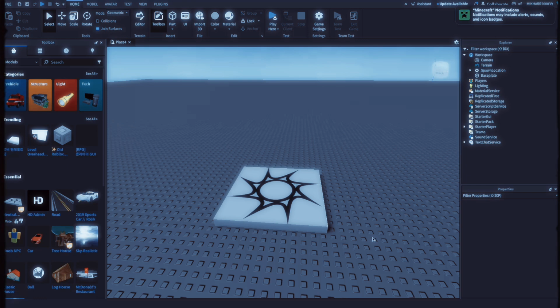Today we are gonna be doing something very new, and we're gonna be trying out Roblox Studio. Now, I actually like coding, and this is the first time I'm recording Roblox Studio on this channel.